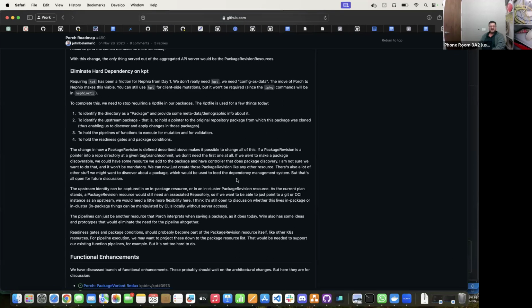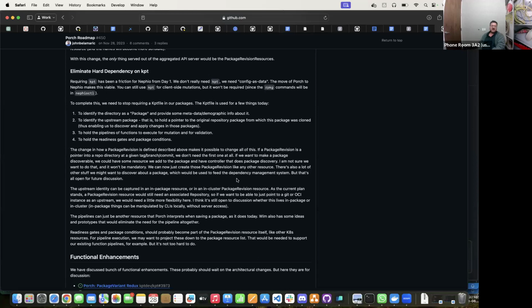I think we made one step towards this because we removed all the rpkg commands. So now Porch does all of it, and you don't actually need kpt. You can use kpt client side. You need a Kptfile, but you could actually use anything client side.